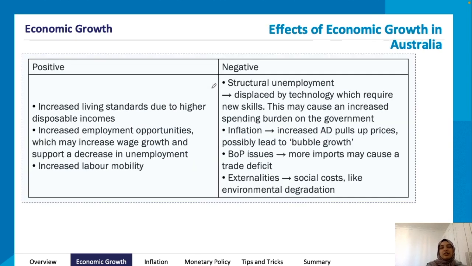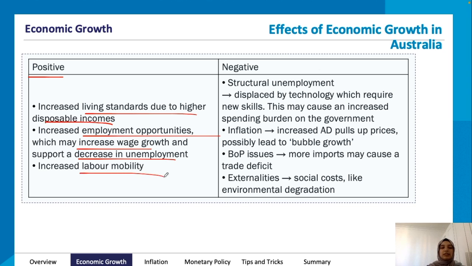So, what are some of the effects of economic growth in Australia? We have both positive effects and negative effects that we should consider. Increased living standards due to higher disposable incomes is a positive effect. Of course, when living standards are improved because people have more money to spend on things, that's a good thing. Increased employment opportunities may increase wage growth and support a decrease in unemployment. That's another one that is quite important, so you want to make sure that you take that into consideration.